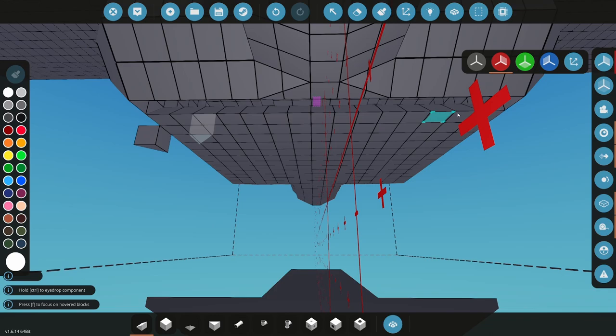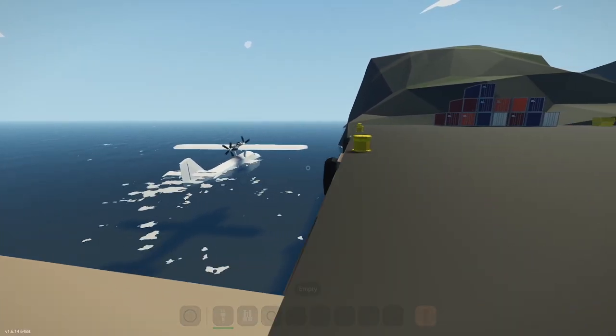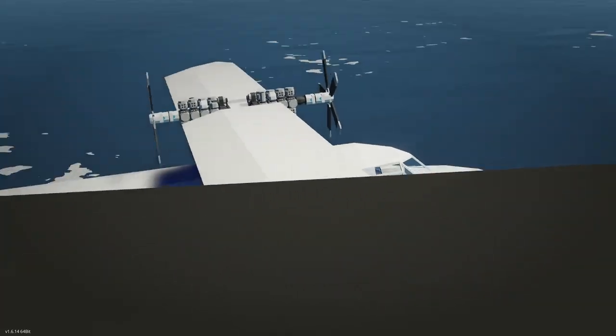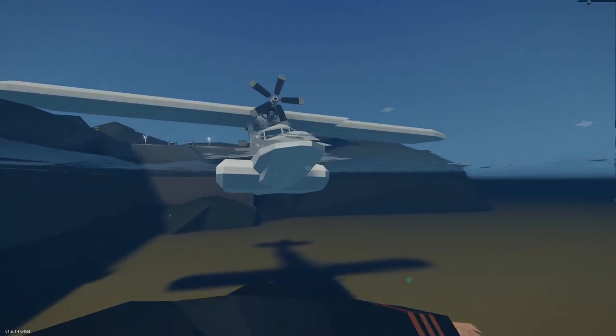So this should add a good bit of buoyancy by doing this. Let's test it again. There you go. You can see it's sitting up a little bit higher now. More of the hips are visible. Nice. I'm digging the shape too.